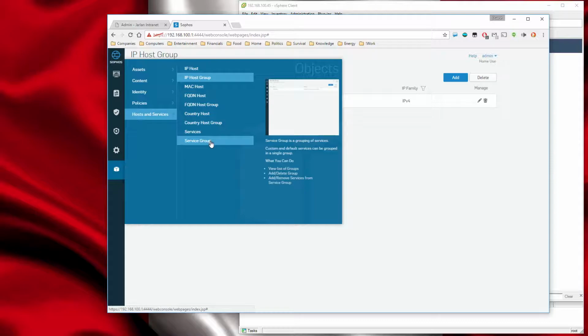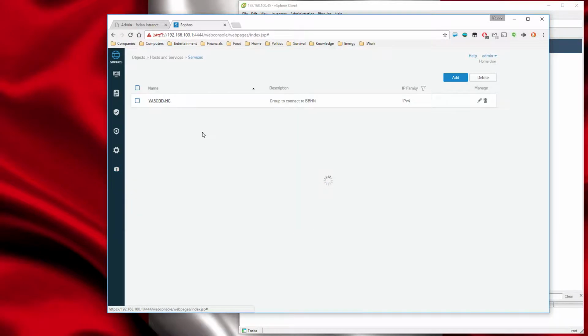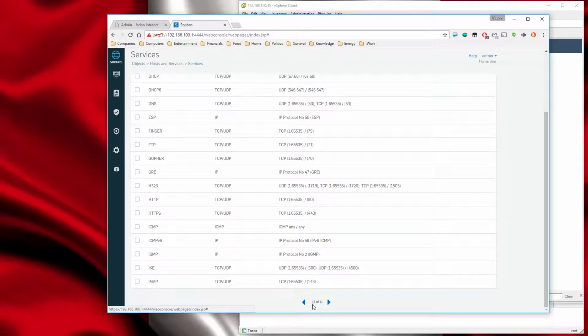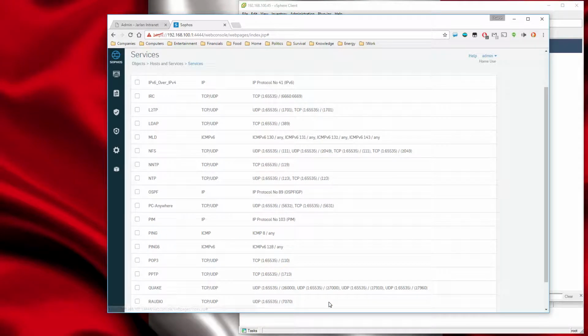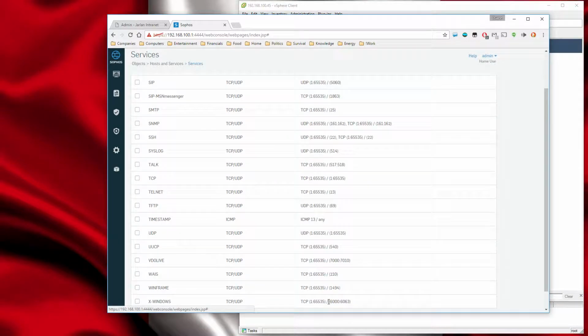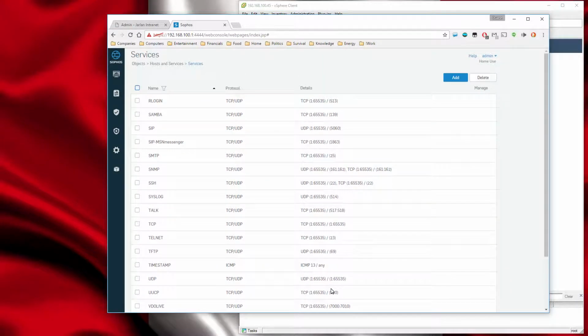I don't use any of the rest of the stuff, because services and service groups, sorry, I lie, I do use these. There's the standard list of ports and naming conventions that come with that, and I've also created some custom stuff here because it's just too much work to create everything with detail.